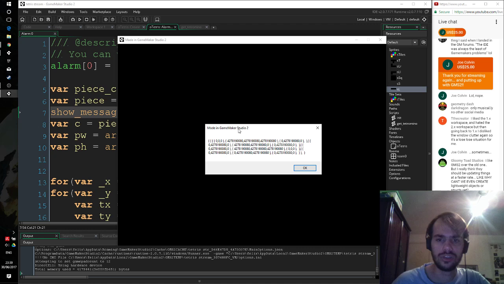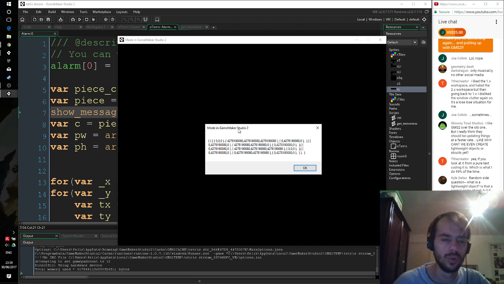So, lightweight objects will be objects which only hold variables, nothing else. Or so, that's what I hope it will be. If it's anything else than that, I'll be really disappointed. But if they can only hold variables, it means that you can use them to hold data without impacting any performance. Like, see the way I use arrays everywhere? You'll be able to use objects instead, which will be much nicer.